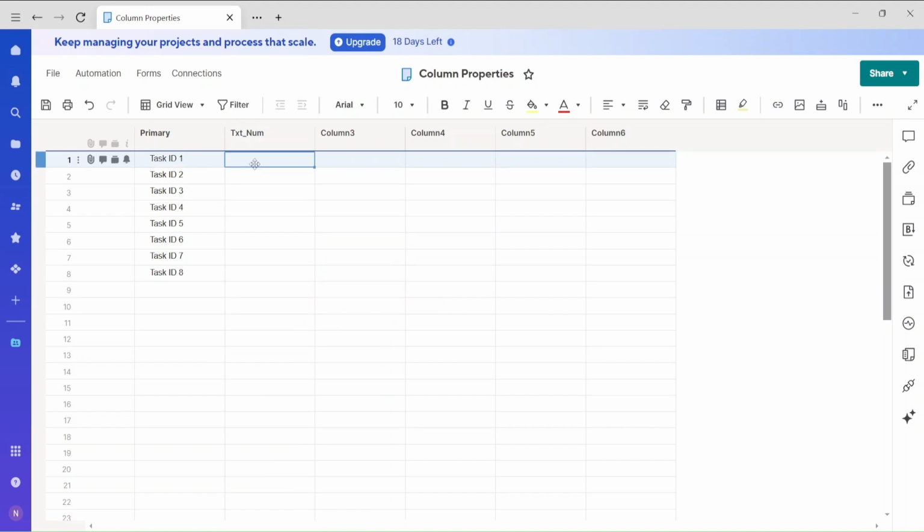So I'm renaming this column to text and number. Here it says we can have either text or number as input. So let's say 1, then 10. It's taking numbers. Now how about text? Okay, so we can have text. One thing I would like to show: whenever it's text, it's left aligned, and whenever it's a number, it's right aligned. So let's say we have 100 here.